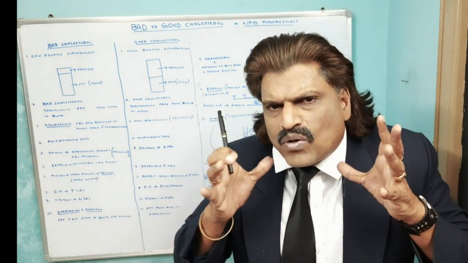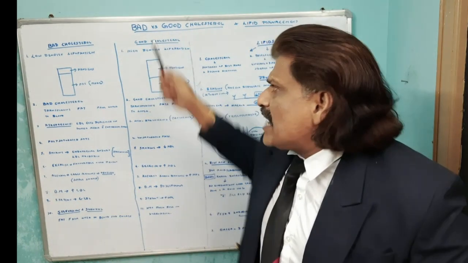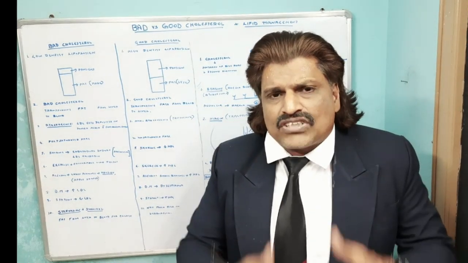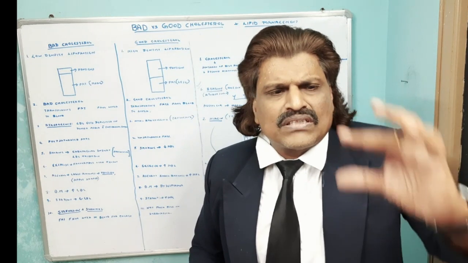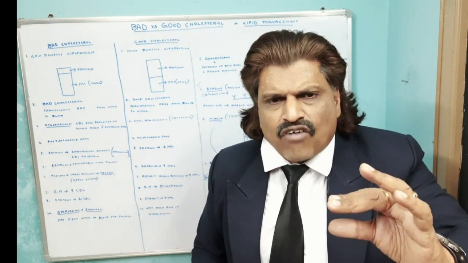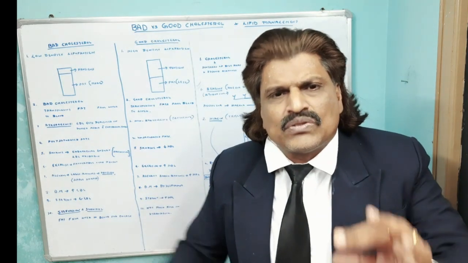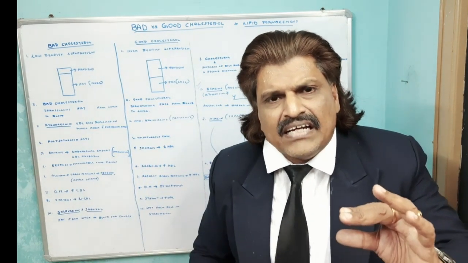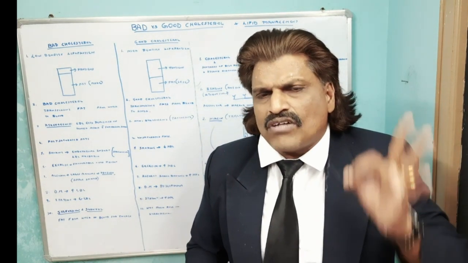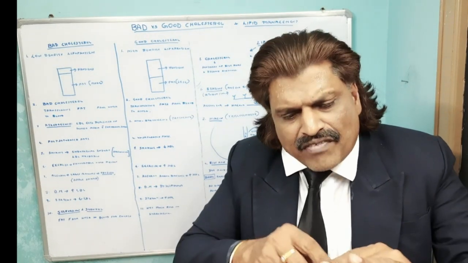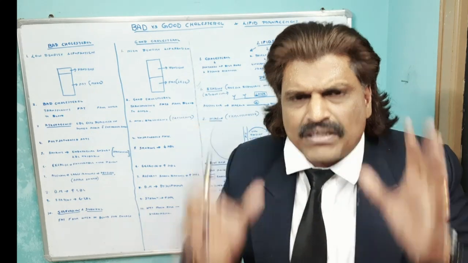So we need to have a good knowledge of lipids, especially the bad cholesterol and good cholesterol, because the bad cholesterol, low density lipoproteins, are atherogenic, cause atherosclerosis, narrowing of the blood vessel, plaque formation, thrombosis, embolism, and do not allow the blood to go into the tissues, so the tissues die. If the myocardial tissue dies, it is myocardial infarction, the most common cause of death in the entire world. If the blood does not go to the brain, it causes stroke. It is also one of the most common causes of death.